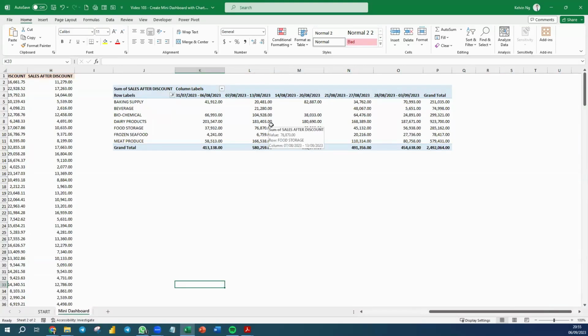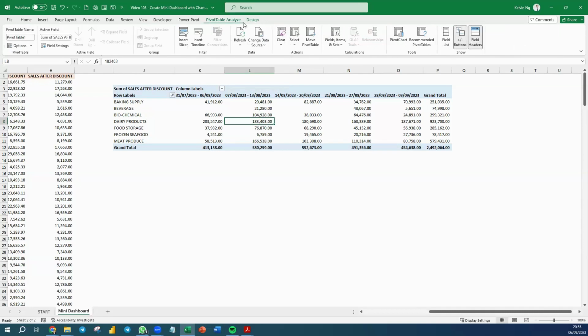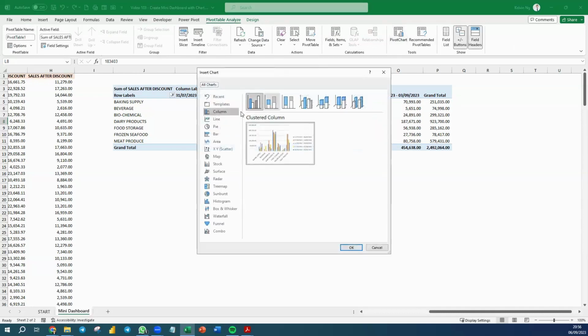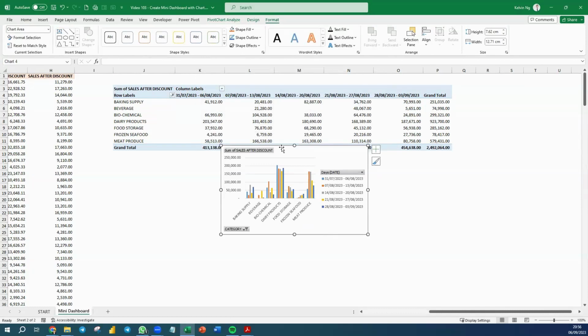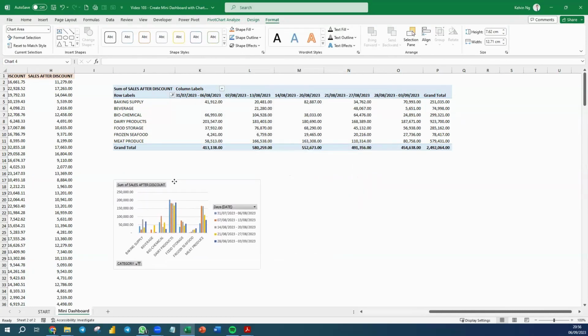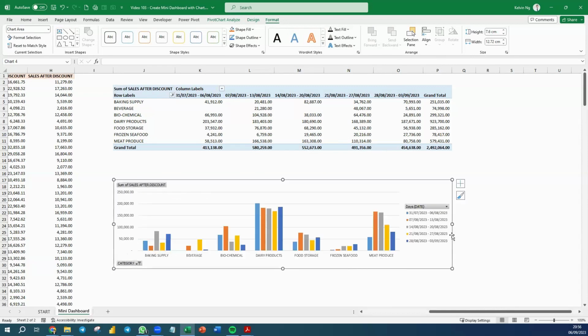So what I'm going to do now is I'm going to convert this information into a chart. So let's make it presentable. So I'm going to click this one, do a chart. I'm just going to use a column chart. That's it. Right, so I'm going to put this. I'll try to make it as long as possible, to follow the size of the chart.